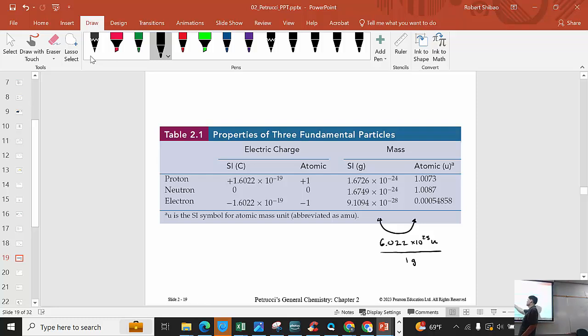And that's minus 1.6. But we can only have integer multiples of this. We can't have half an electron or 1 1/2 electrons. So what they did was they, quote unquote, quantized this. They just have integer multiples. So we might have 1 of these. If we had 2 electrons, we double that, so it would be minus 2. 3 electrons would be triple that, so minus 3. So this is just the integer multiple, and that's what we call the charge. If we're doing a physics calculation, then we'd use the actual charge here.